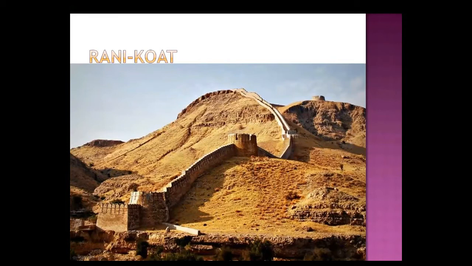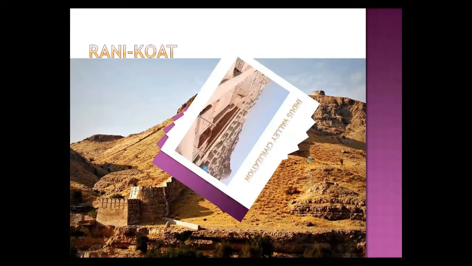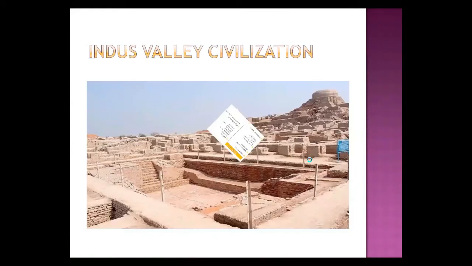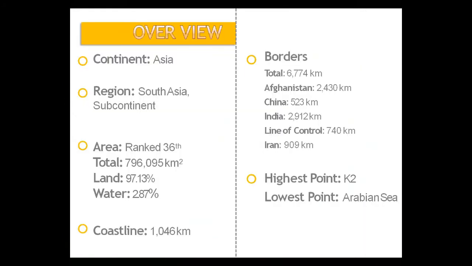The land surface of Pakistan can be divided into the following physical features: mountain, plateau, plain, and desert. Okay, first we discuss the mountains. Mountains are portions of land that rise steeply. Usually they are larger than hills and occur in ranges. A mountain range, or group of mountains, has several peaks.